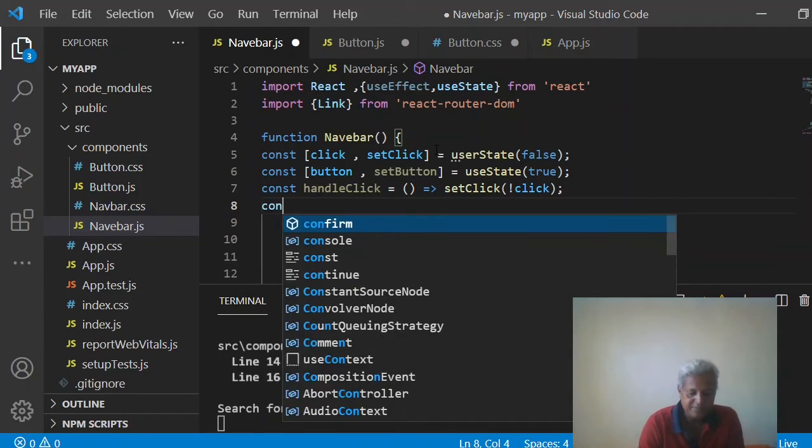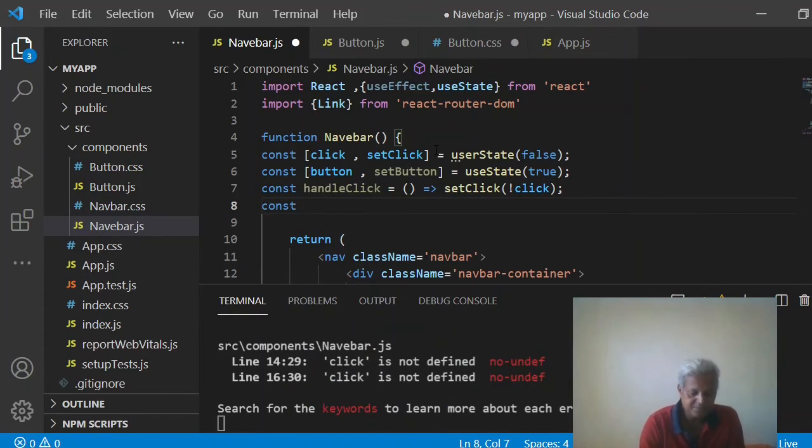Then we have const closeMobileMenu, not show button.